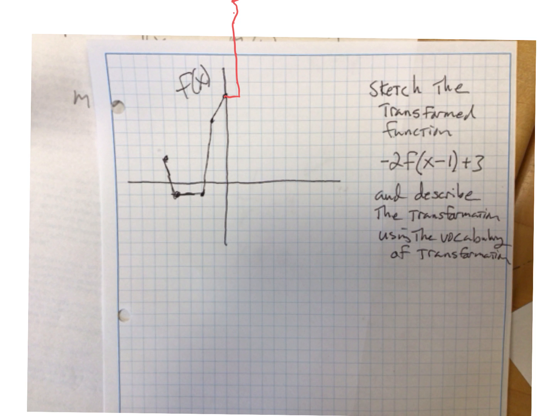Now I'm going to have to recount that. So 1, 2, 3, 4, 5. 1, 2, 3, 4, 5. 1, 2, 3, 4. And then we move it up 3. So it looks like I didn't count right at one point in time. 1, 2, 3, 4, 5. 1, 2, 3, 4, 5. And then 1, 2, 3, 4. So I'm going to move it up 3. So that's where that point should fall.